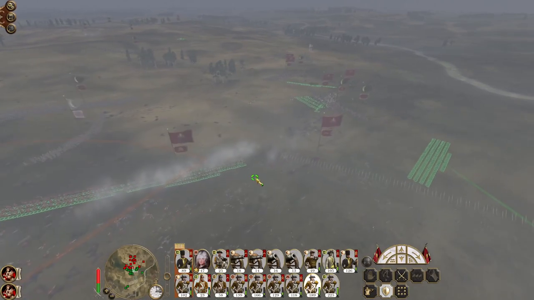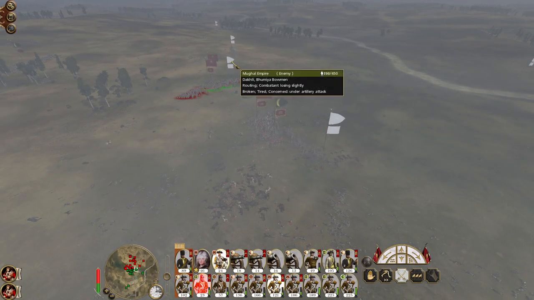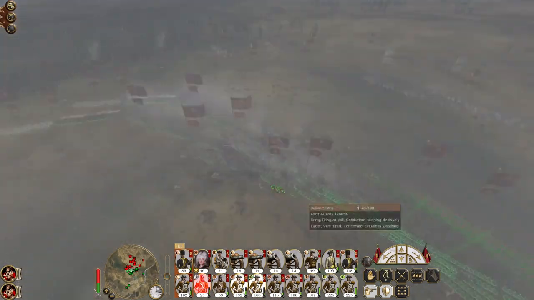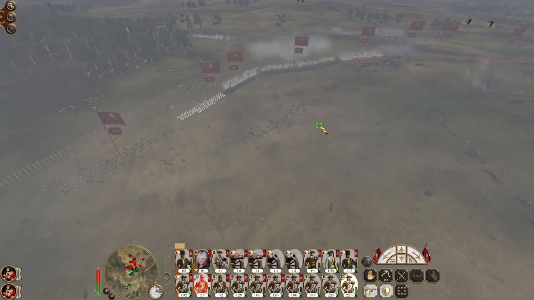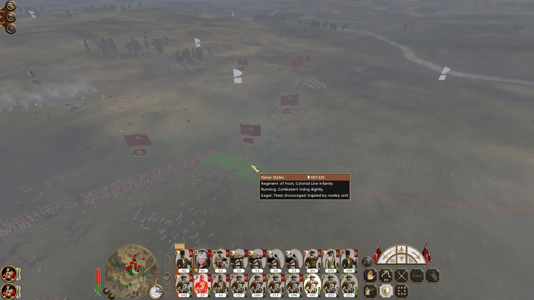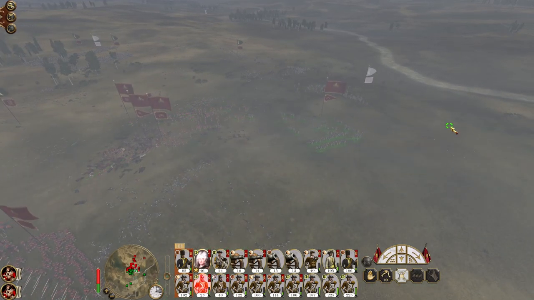Deploy the reserves. You men both attack them. Good, charge the levy. You guys hit the Tufangi. We're probably getting hit on the left flank. Yeah, we aren't. That's not bad. You guys attack ground here. You guys hit. Hit the right flank. You guys need to run and form up.